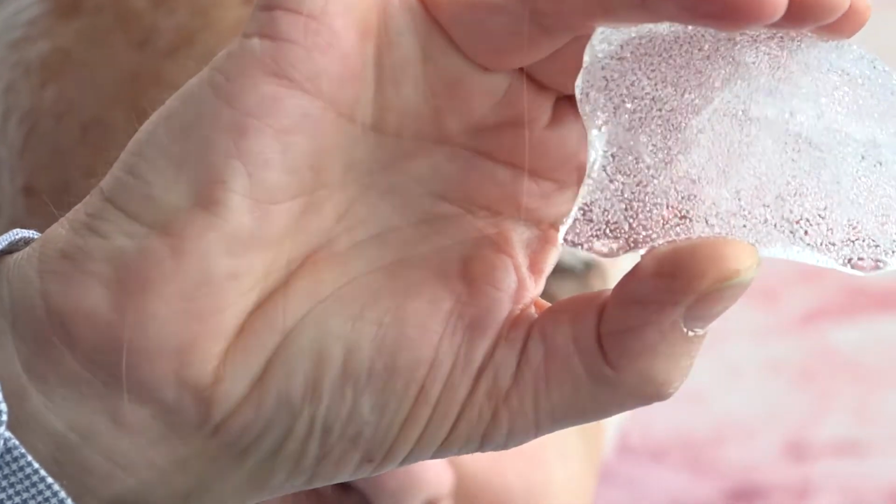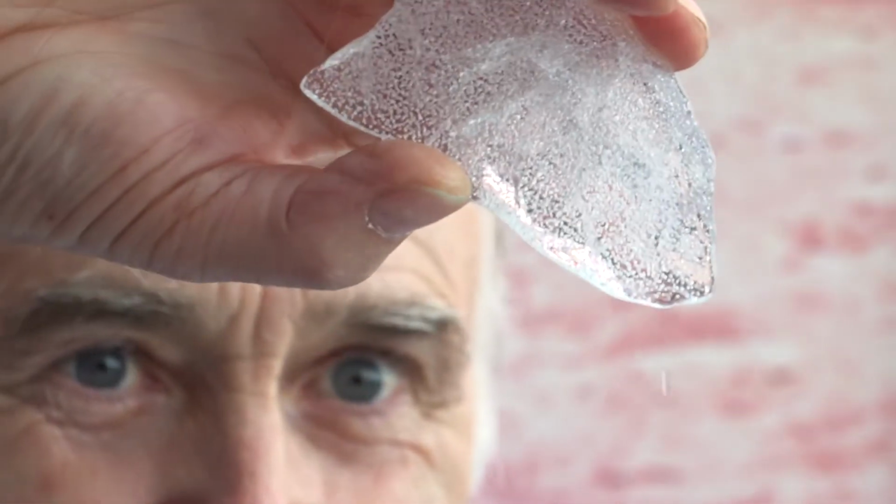So trapped deep in the ice are tiny bubbles of atmosphere. Actually about 10% of the volume of the ice is air. And as it gets deeper in the ice, these air bubbles get more and more compressed by the overlying weight of the ice. So when the ice starts to melt, these bubbles pop back into life, and you can hear them crackling. If you imagine Rice Krispies when you pour your milk onto them, they go snap, crackle and pop.